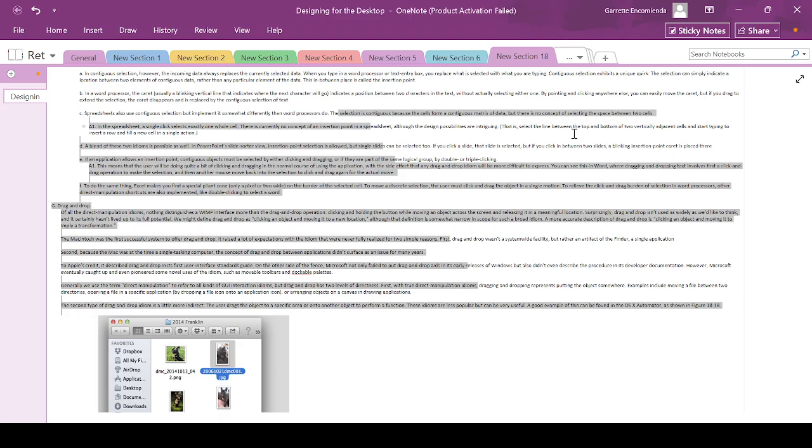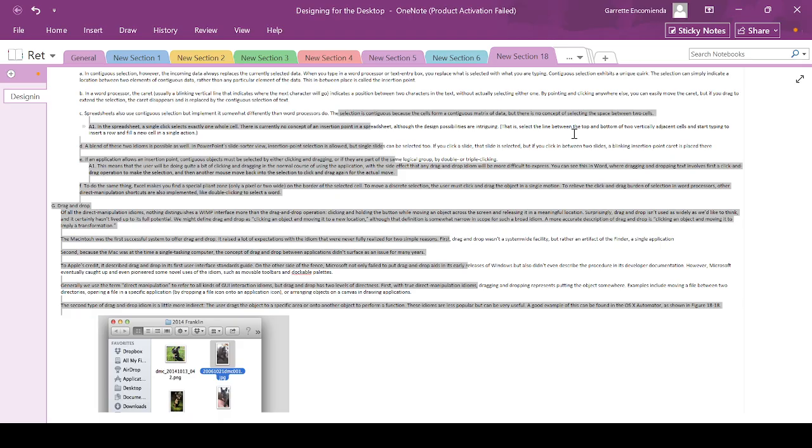If you click a slide, that slide is selected, but if you click in between two slides, a blinking insertion point caret is placed there.